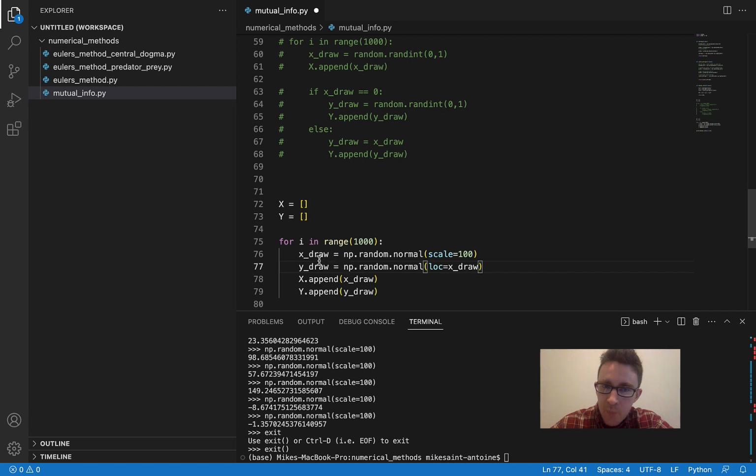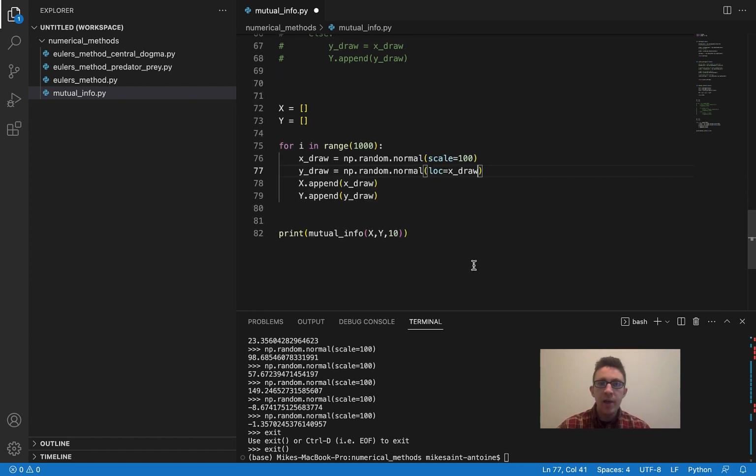So X is a draw from a normal distribution, mean of 0, standard deviation of 100, and Y is a draw from a normal distribution where the mean is whatever we got for the X draw. So this is now a continuous distribution.